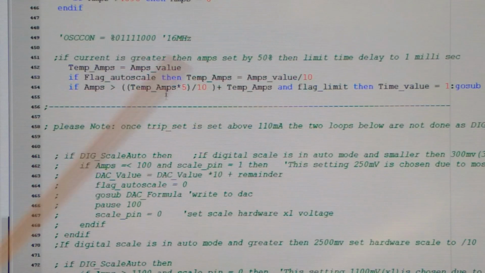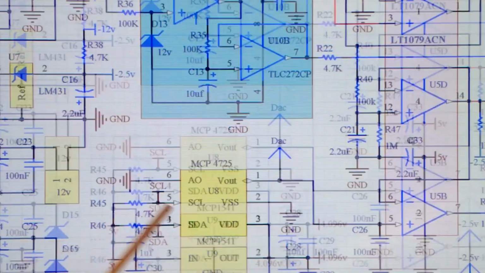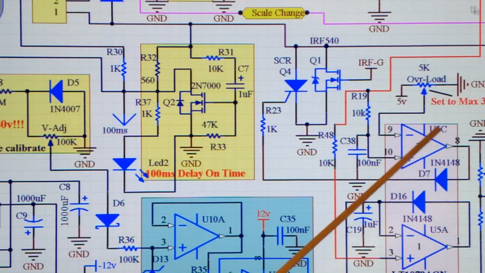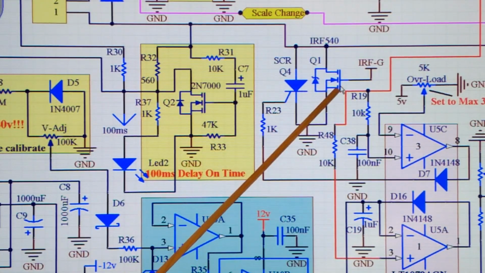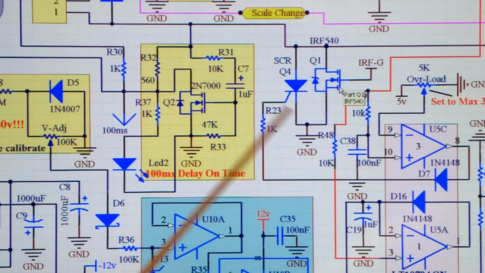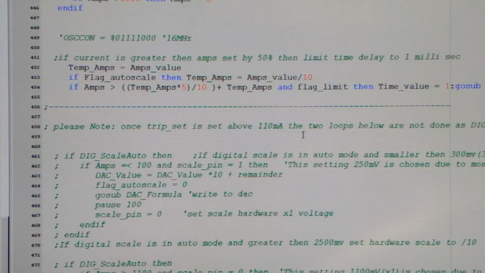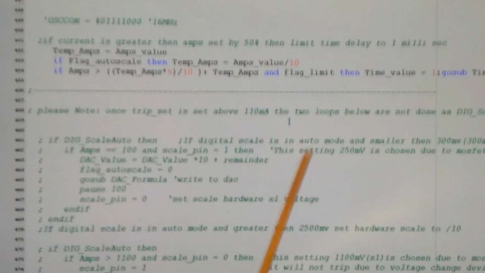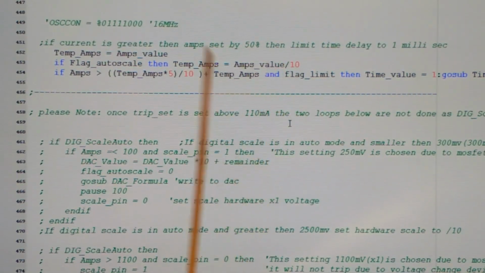Okay, I don't have to have that because now I've got an overload circuit. So if there's a short circuit, for example, now I've got a different op-amp to trigger an SCR, which I explained in my hardware here. If there's an overload, it's going to trigger this SCR regardless if this MOSFET is on or off. Okay, so I don't really need this anymore. So originally I never had the SCR and the op-amp in the circuit board. So this is like my 2nd circuit board that I did, okay? And the first one I used to do that.